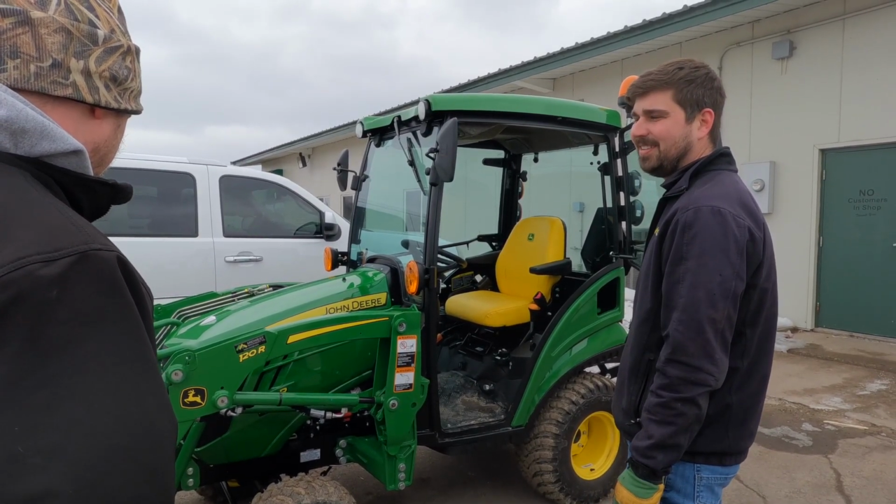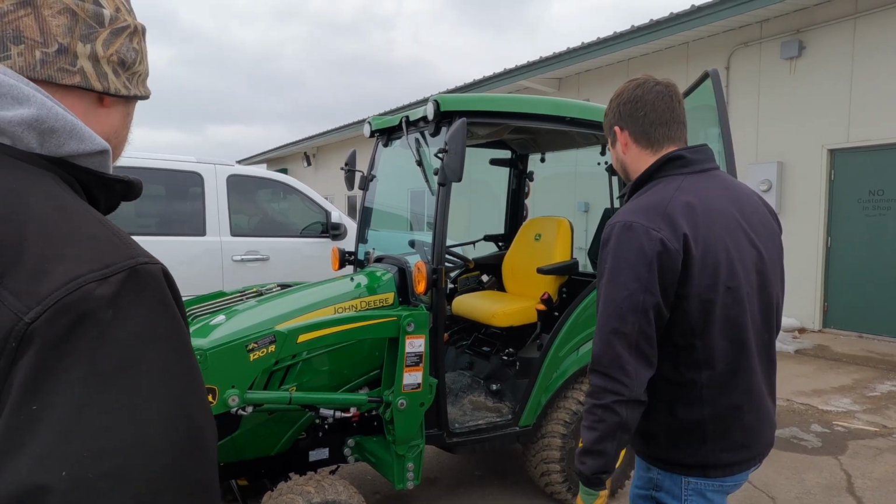So, cool. Yeah, we can go drop the tailgate and we'll get the bucket. Yeah, we'll get her in there.